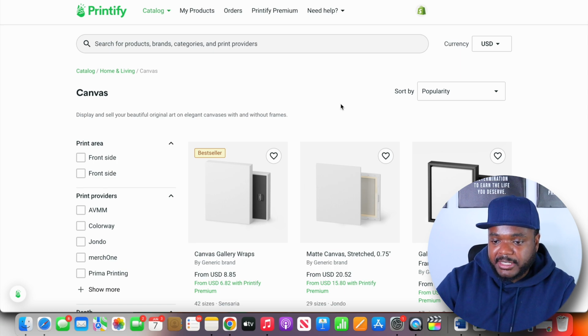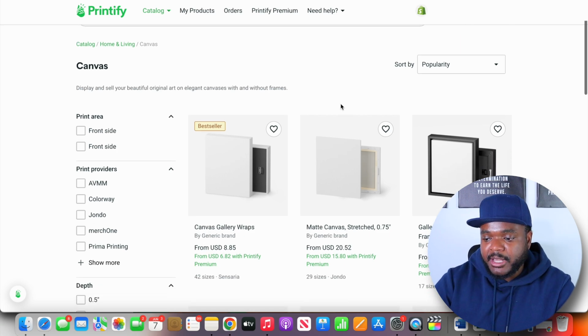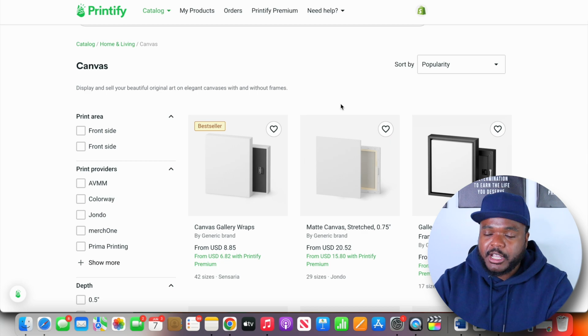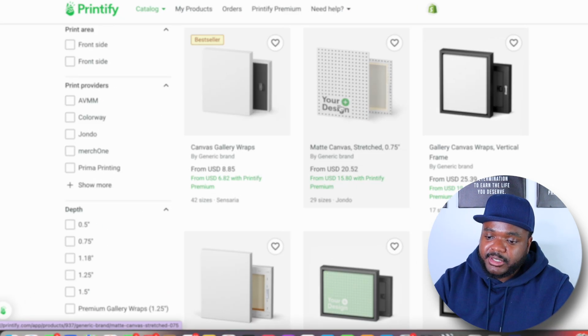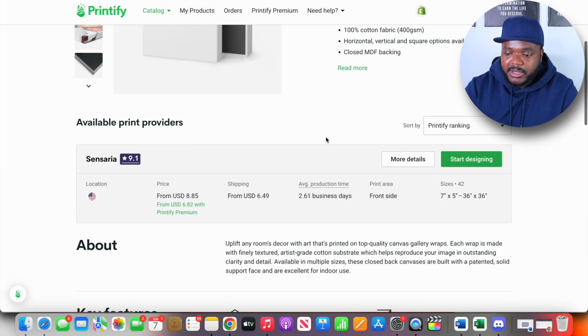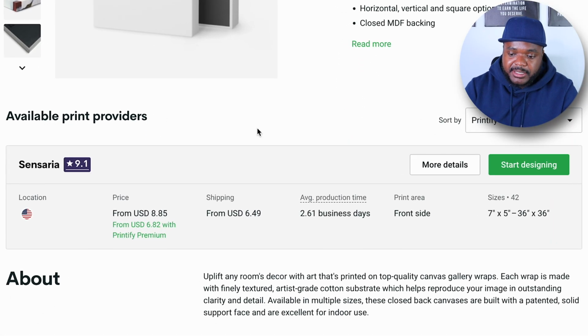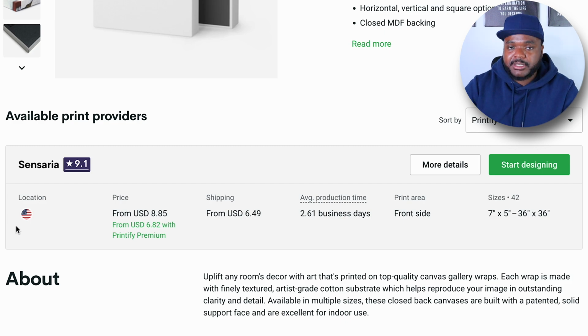Now from this stage, Printify is going to have all of these different options that you can choose from. All of them are different qualities, so it all depends on what type of quality you're trying to offer your customers. But in today's example, I'm going to use this one over here. And if we scroll down slightly over here, we're going to be able to see exactly where the item is based. And we can see that it's currently in America, which means that when it comes to offering customers in America really quick shipping, it's not going to be too difficult, because we can also see over here that it's only going to take on average 2 business days for it to arrive to the customer, which is obviously really quick. So once you are happy with everything, you've looked at the price, you've also looked at the shipping price, what you then need to do is click on start designing.